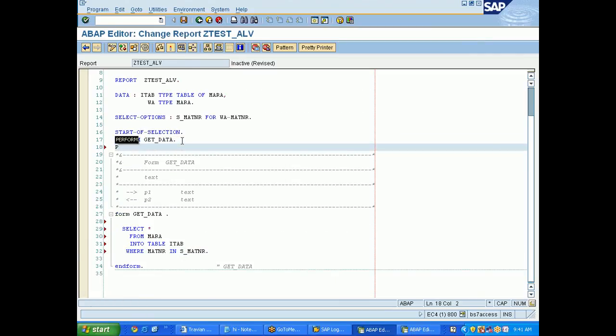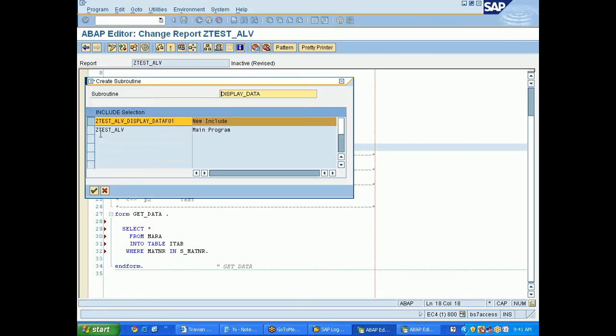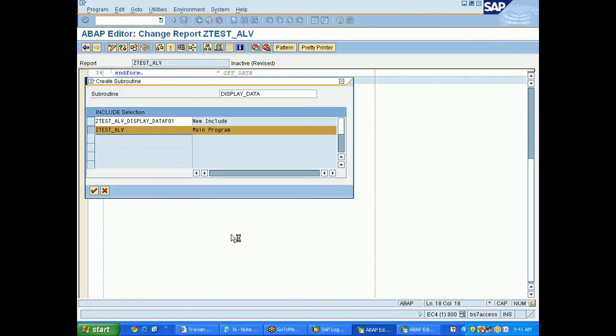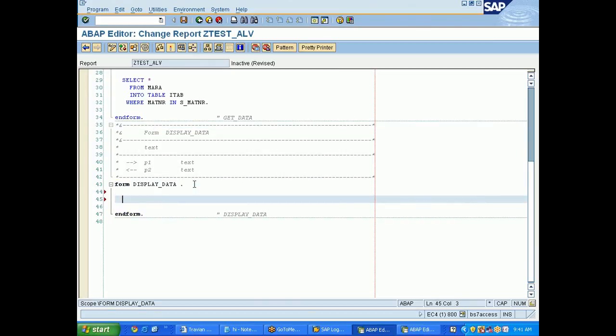In the next step, I will say perform display data. Double click on perform display data. So now here what I will do, I'll go to the pattern.